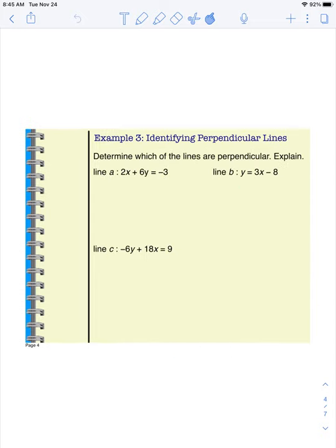All right, so now let's move on to perpendicular lines. Remember, perpendicular lines have opposite reciprocal slopes. So opposite is going to be positive and negative, and then reciprocal is when we flip the fraction. So all of these equations we need to rearrange so that they are y equals mx plus b, and we can see what m is. We don't have to rearrange b, actually. I can see y equals mx plus b, so m is 3.